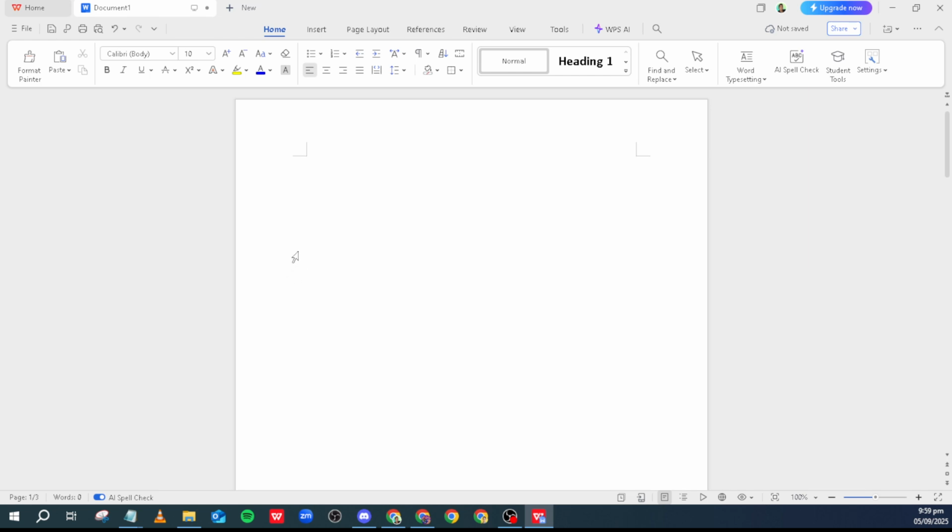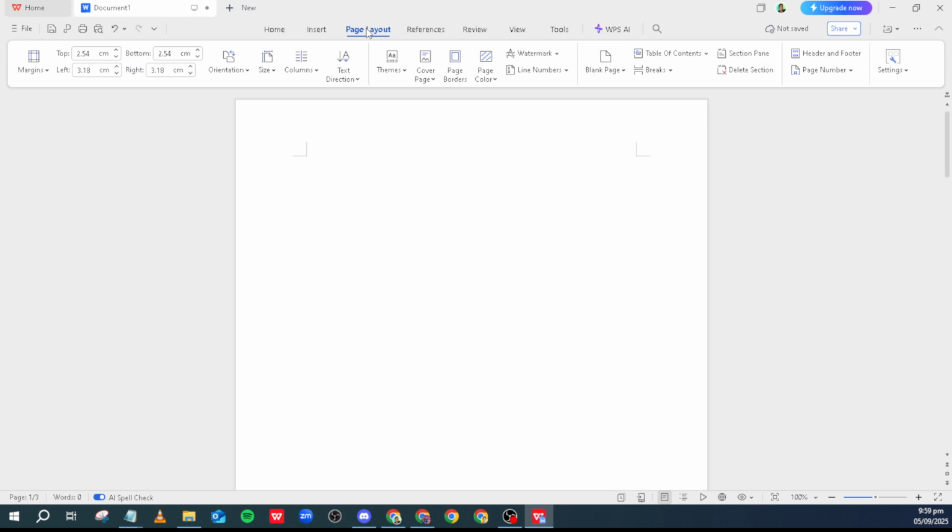Next, head over to the Page Layout tab, which you'll find along the ribbon at the top of the Word window. This tab holds various options for customizing the layout of your document, including margins, orientation, and of course, paper size. After you've clicked on Page Layout, take a look for the Page Setup section. This might be a bit further along the right side of the ribbon, so don't hesitate to scroll or move along if you need to.